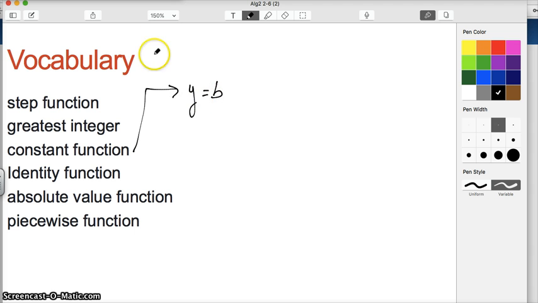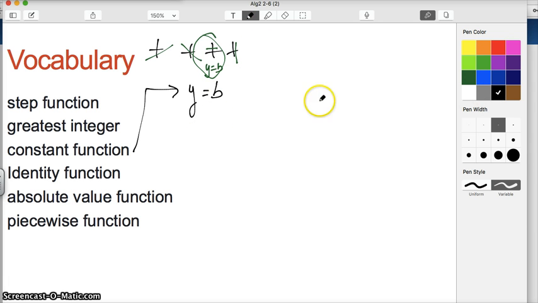And we saw this back in the day when I was talking about slope. When we talked about slope, I was like, this is a positive slope, this is a negative slope, this one here is a 0 slope, and this one is an undefined slope, and this one always has the form y equals b. Remember that? This is what a constant function is. So this y equals b situation is considered a constant function.